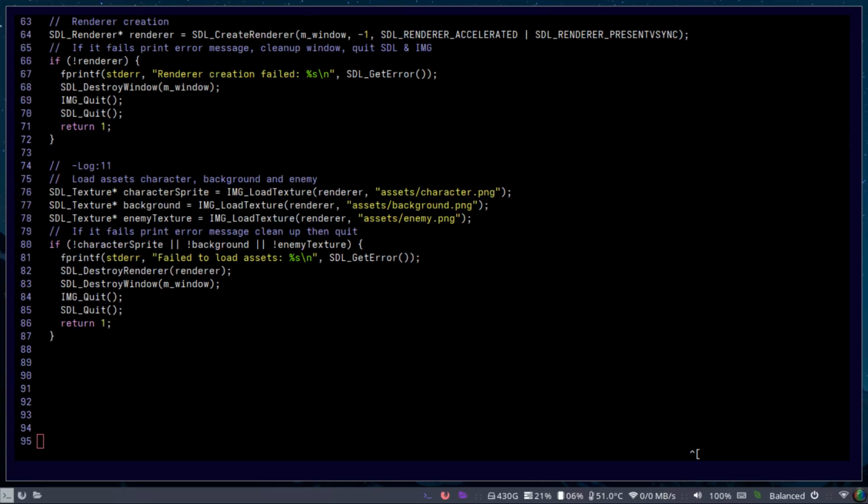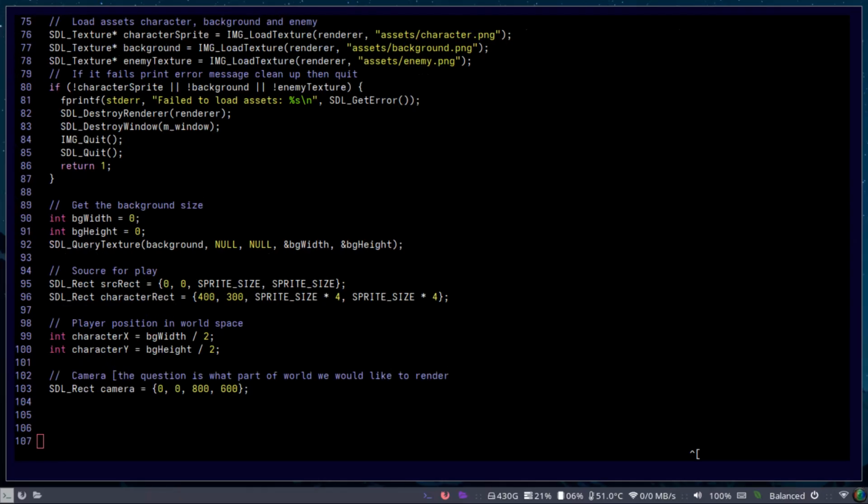Here we're going to load the assets, which are the character, background, and the enemy. We print an error message if something goes wrong, and then clean up and quit the image library and SDL.